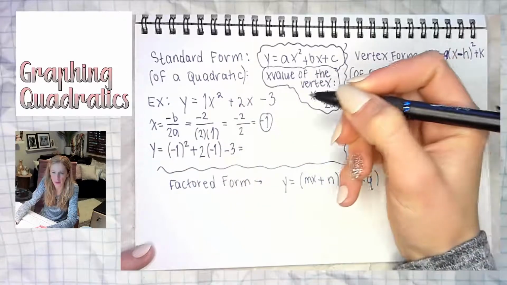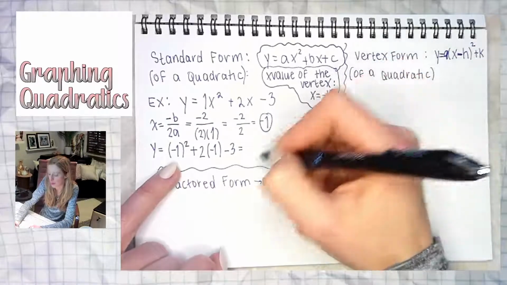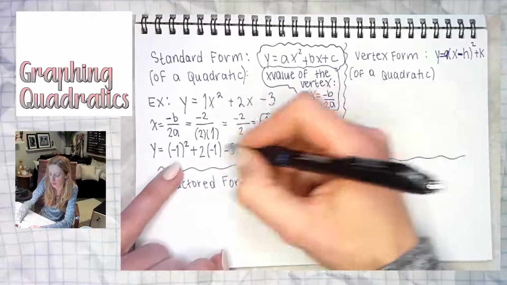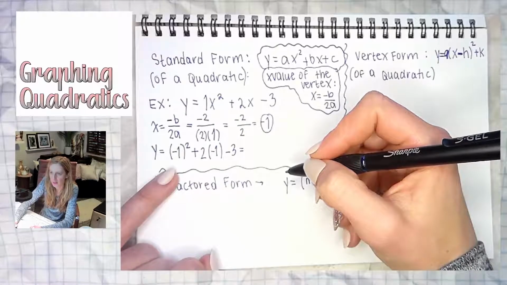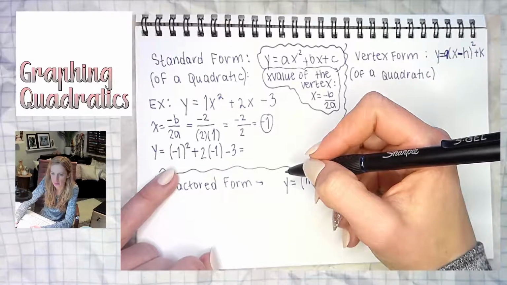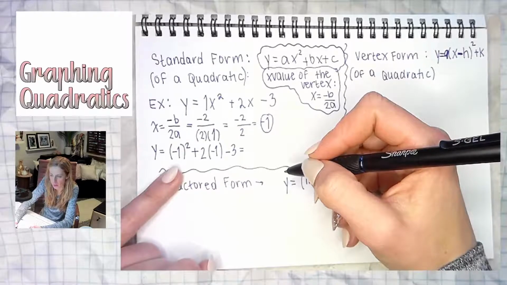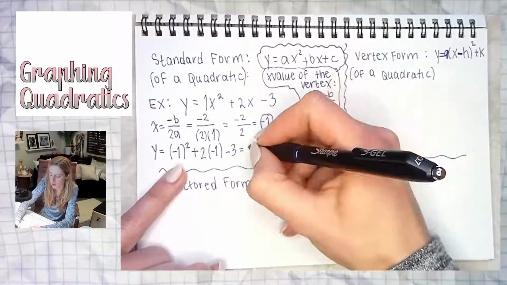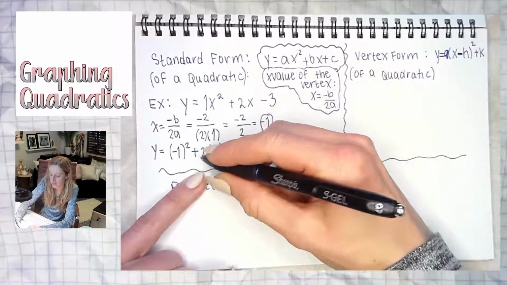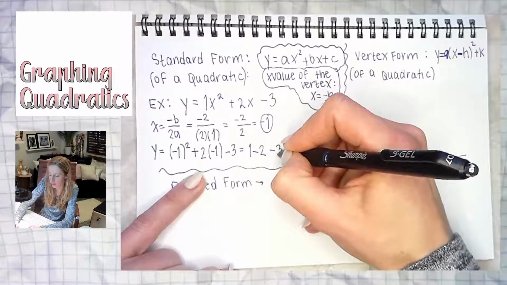What's -1 squared? You guys type it in the chat, shout it out. -1 squared. And look how I wrote it in parentheses. That's the trickiest part of this whole step. What do we get if we do -1 squared? What does that equal? Type it in the chat. Is that +1 or is it -1? Think about what squared means and think about how I have parentheses around -1. I have the squared on the outside. Good. Jabari says it's 1. I concur. Here, +2 times -1 makes it -2, -3.